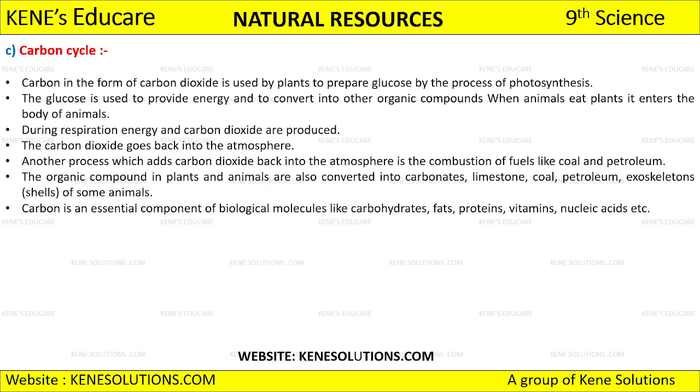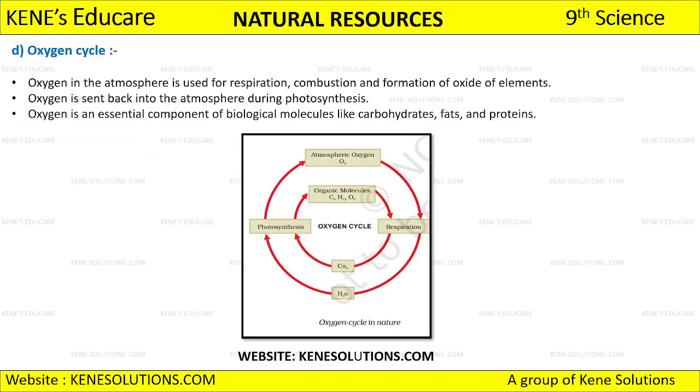Okay. After this nitrogen cycle, we will be discussing the carbon cycle in detail. And after the carbon cycle, we'll discuss the oxygen cycle in detail. How exactly oxygen is sent back into the atmosphere during the process of photosynthesis. See, the photosynthesis process again is very important for us, right? Because through photosynthesis we get oxygen, and that is how it keeps on continuing, right? And in return we provide carbon dioxide to plants.